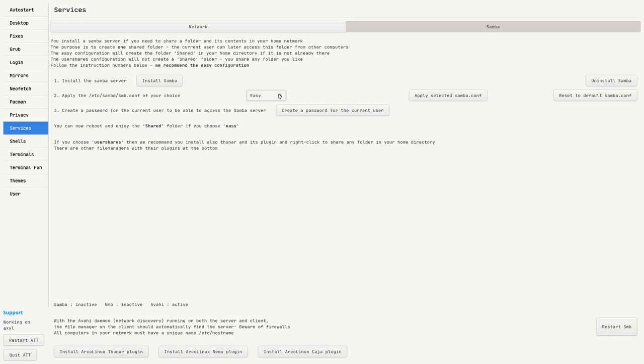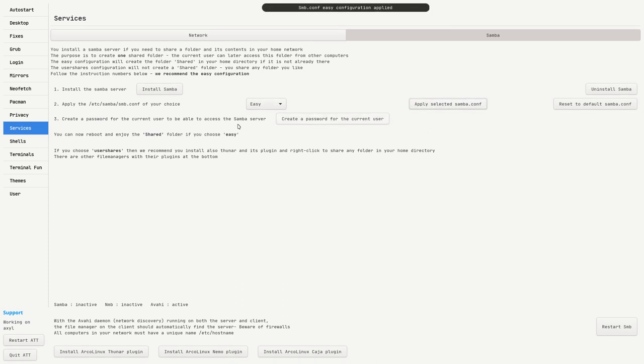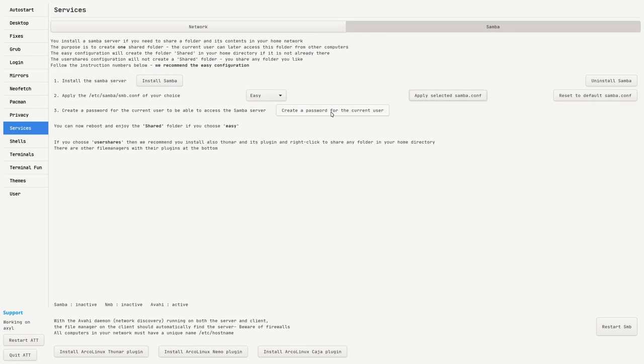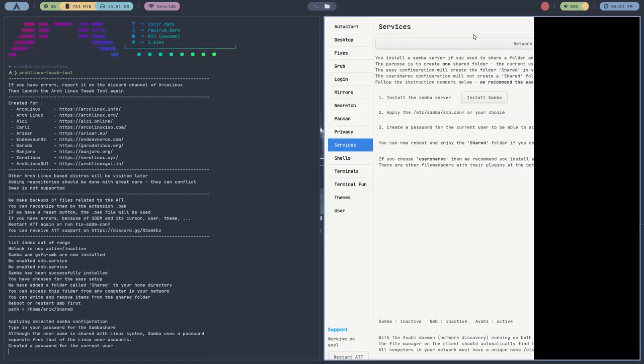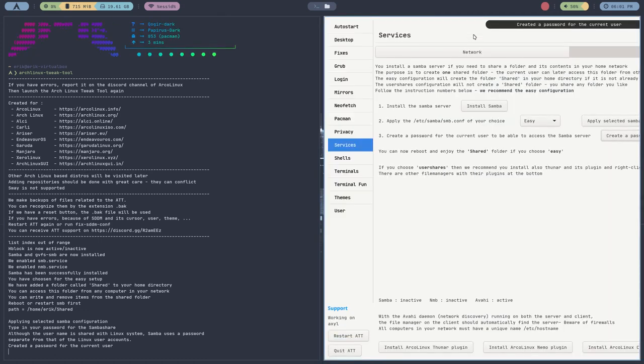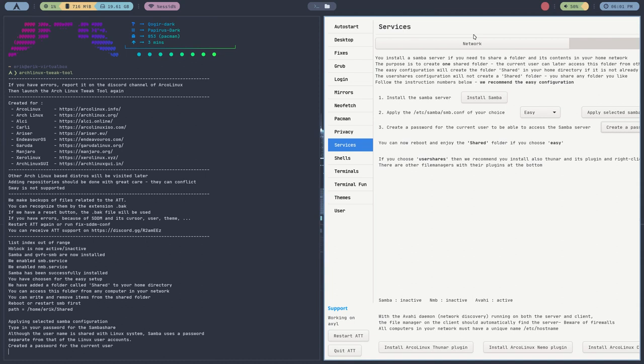So that's the easy thing. Apply selected Samba conf. And of course, 1, 2, 3. There is a reason why it says 1, 2, 3, because we need to do number 3. It gives a pop-up and it wants you to tell, okay, my name is Eric. If Eric is going to log in, what is his password? And I'm going to type a very difficult password. And now I can log in to my own computer with login Eric, password Eric, done. And I can put stuff in there. I can get stuff in there, like scripts, movies that I make. I move them about in my own network and put them online on YouTube. It's a workflow thing.